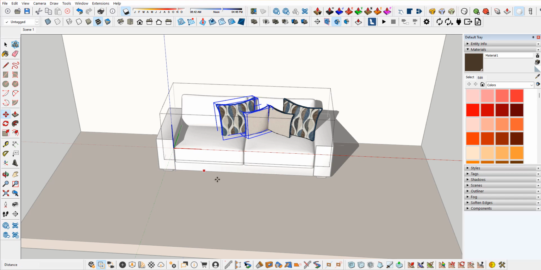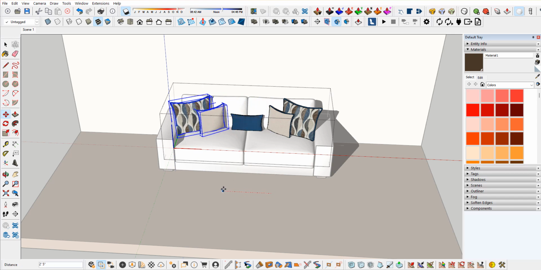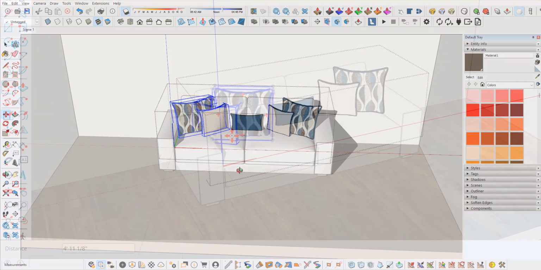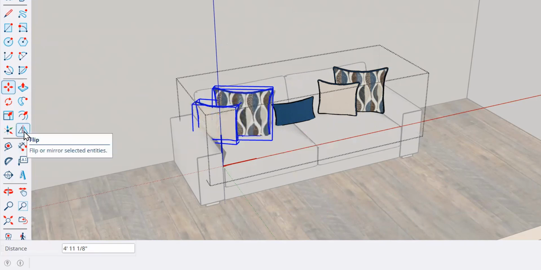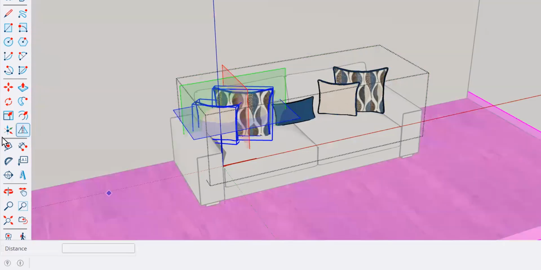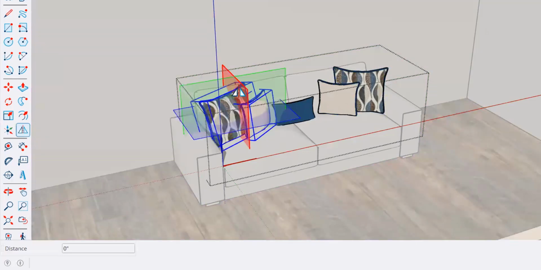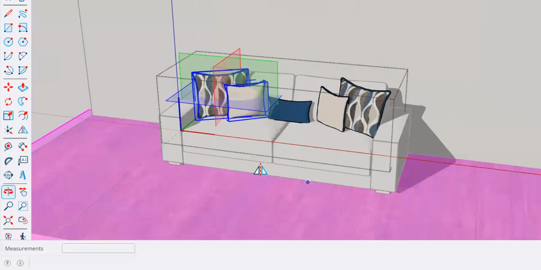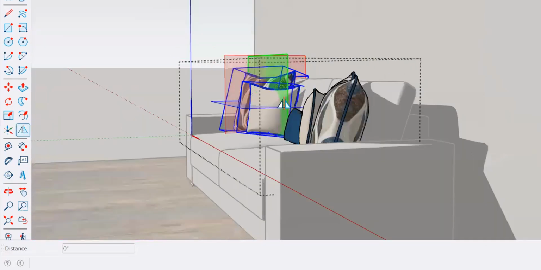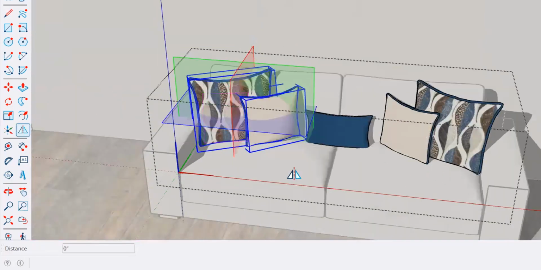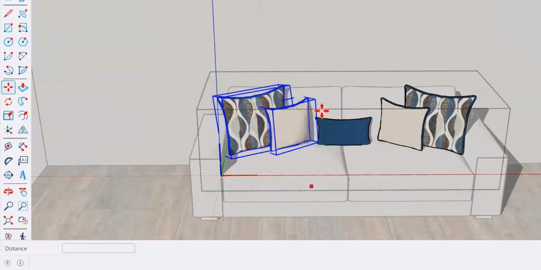If I use the flip along, I just flip along. You see there's different axes visible, depending on which one you choose, depends on how the images flip. You can then use the move again to fine tune.